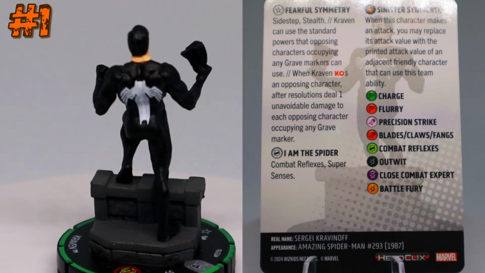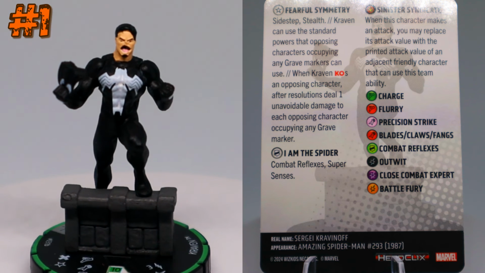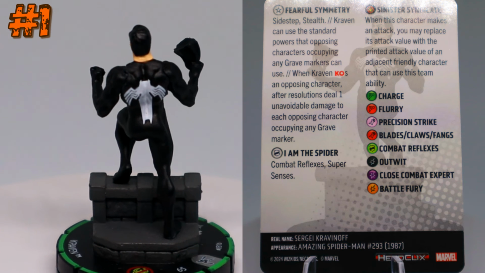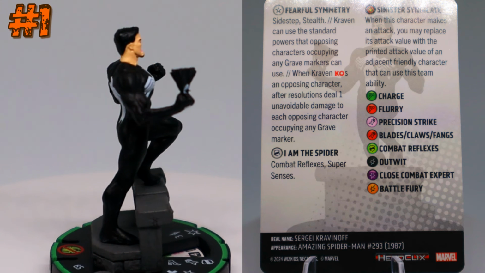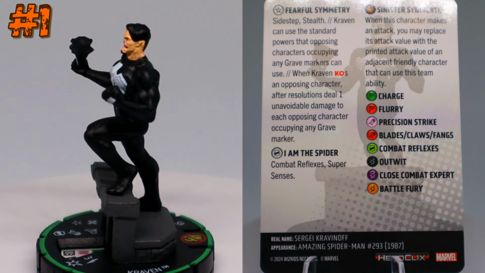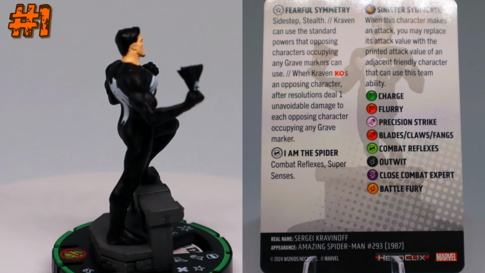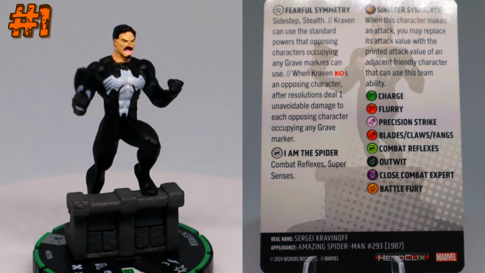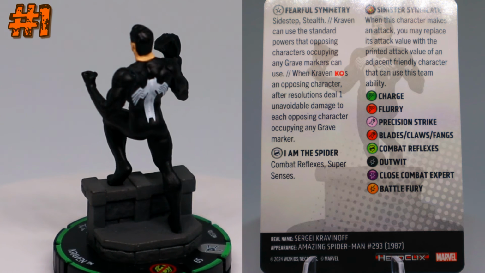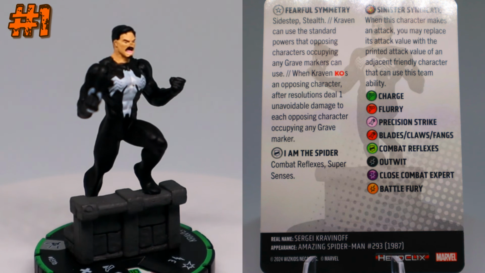And Craven can use the standard powers that opposing characters occupying any grave markers can use. And when Craven KOs an opposing character, after resolutions, deal 1 unavoidable damage to each opposing character occupying any grave marker. So that's great. Basically, with this guy, you want to run up there, hit somebody, put a grave marker under them, and then use your improved movement characters to ignore them, leave them alone. You've got all the standard powers they can use, and you want to go run and try to KO somebody else, so then they start taking an unavoidable damage while they're stuck in that grave marker.